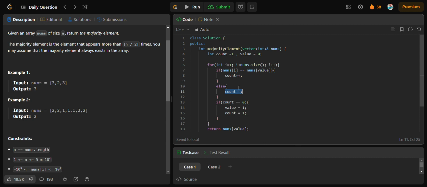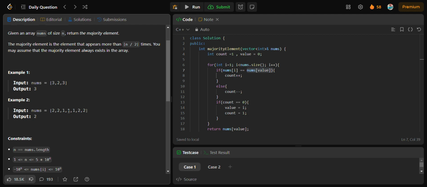So our count is 1, and if count is not 0, we will iterate for I equals to 3. So we will check whether nums of 3 equals to nums of value or not. So nums of I is 3, so 0 1 2 3, and value is still 0, so nums of 0.